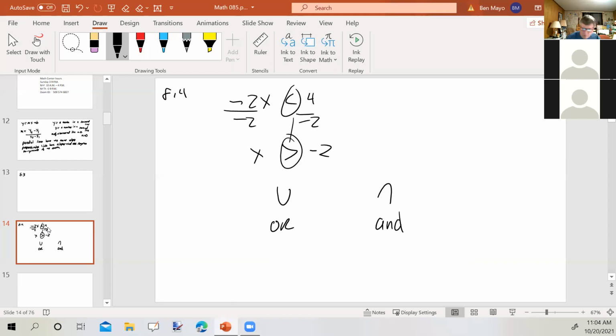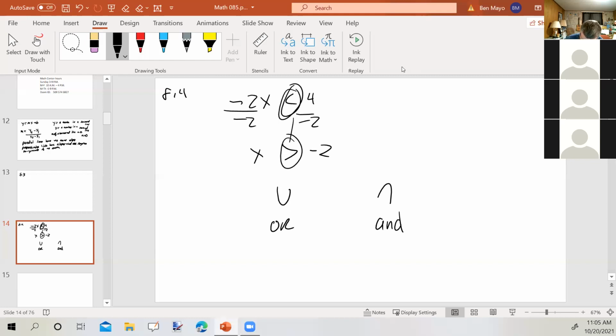We looked at solving an inequality or compound inequality, graphing it on a number line, and then writing it in interval notation. Is there anything there that you want me to look at specifically? So we only switch the sign when it's a negative, positive. Okay. And if you multiply or divide both sides of the inequality.